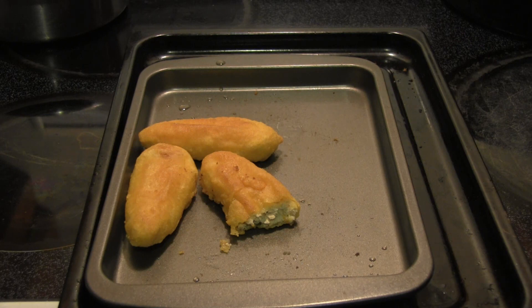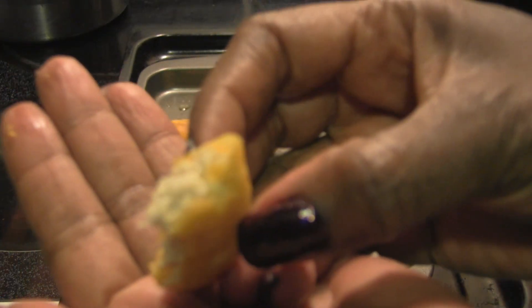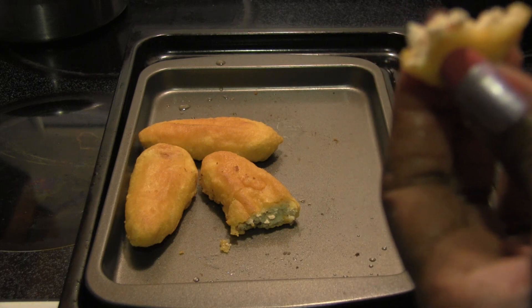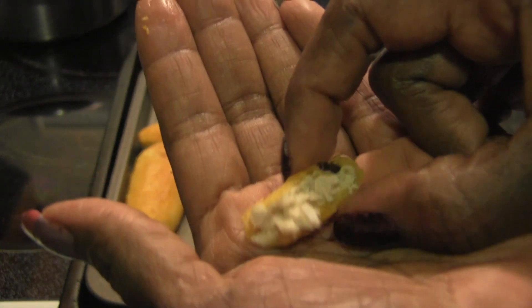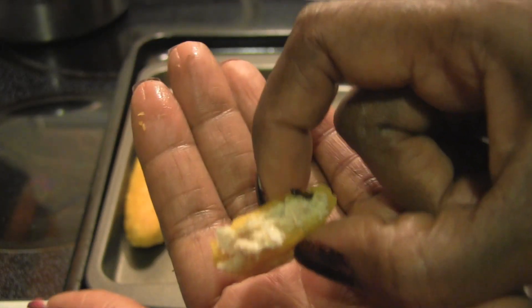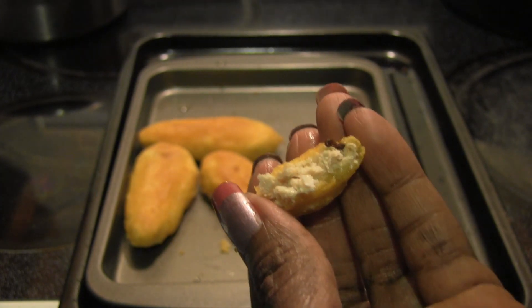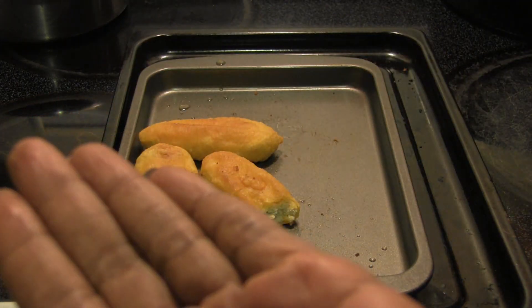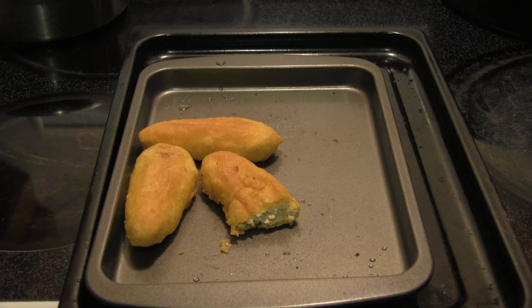It definitely — and I mean definitely — has a fishy taste. This does not taste like chicken. This tastes like fish. It's been a while, but this honestly tastes like fish. I was thinking maybe it'd have some konjac or sea vegetables in there, but it doesn't. This is fantastic. With Gardein you only get four pieces, and although this is normally $6.99–$7.99, at $5.99 for nine pieces — slightly smaller but not by much — it's a better value. Really, really good. I'm impressed.